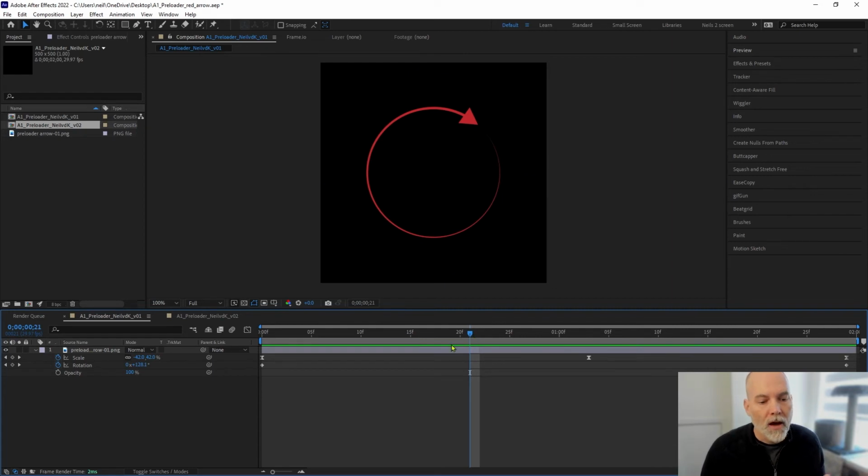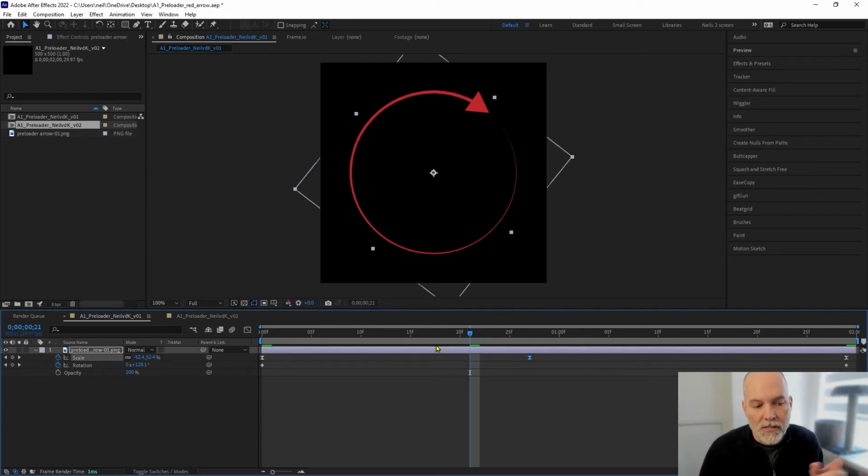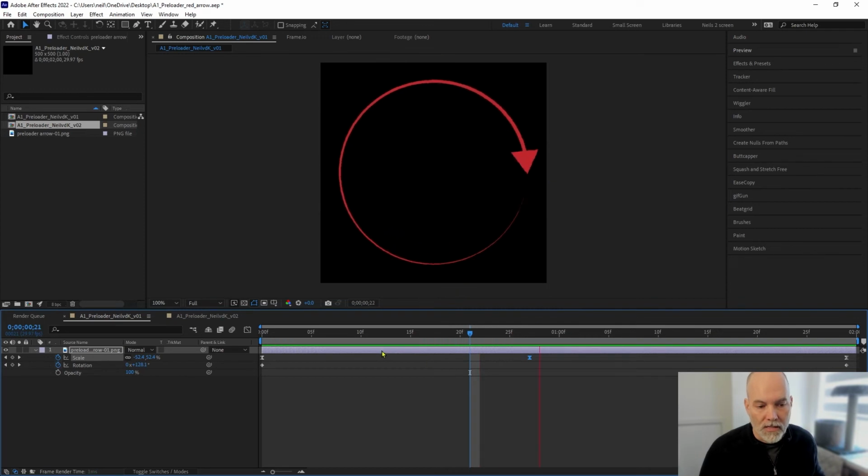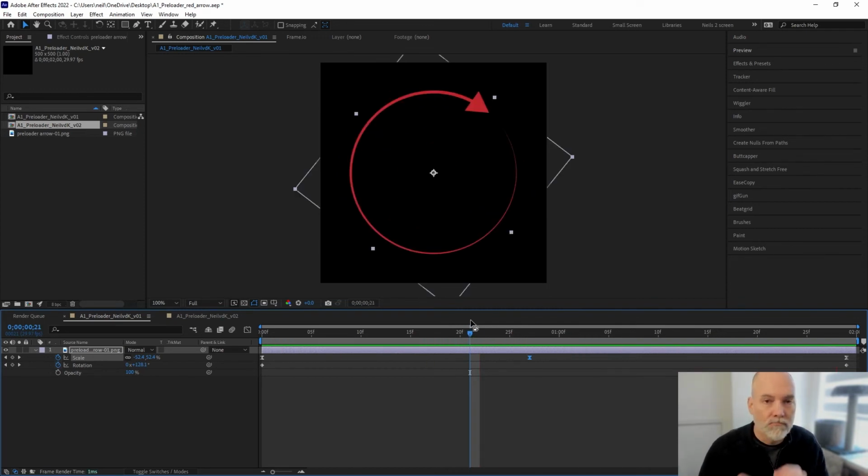If I make a modification, say just move this, you'll see that green disappears, and now it has to reload that into RAM. Now this is going to be incredibly fast, boom, right away. But if I have a lot of elements and lots of effects, and I have a slow computer, this will take a long time.